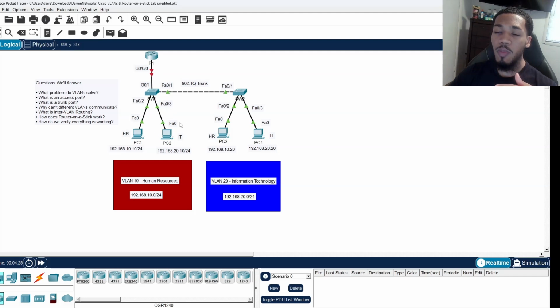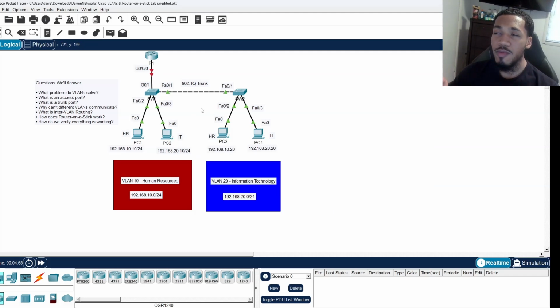But our goal by implementing VLANs is to segment those broadcast domains, so that we want port FA02 on switch 1 segmented to only be for VLAN 10, HR traffic. And for FA03, we want that to be IT department traffic, and the benefit of this is to reduce congestion.